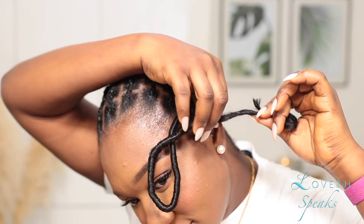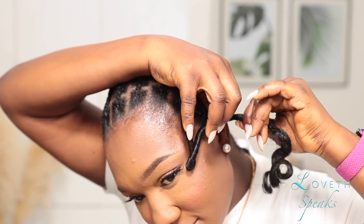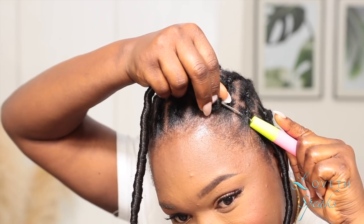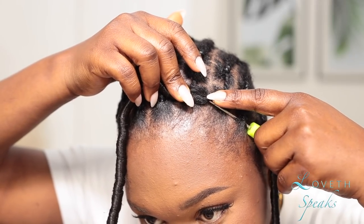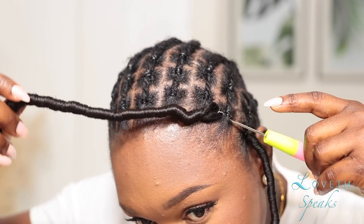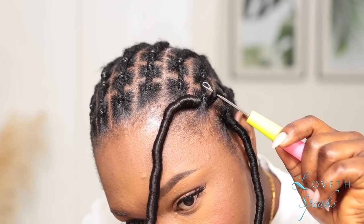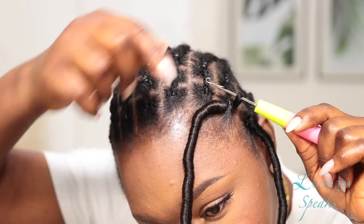And guys, as you can see, this hair was so flawless and beautiful. I had tried to break the code on how to do crochet faux locs with Kanekalon hair to no avail for so long. Every time I would try, I would fail. I tried using straws, it was trash. I tried using flexi rods, I did not like it. I tried using barbecue skewers, guys. I was almost about to say I can't do faux locs, and I was like, let me just try this method, and it came out just the way I had envisioned it, and babe, I was blown away.